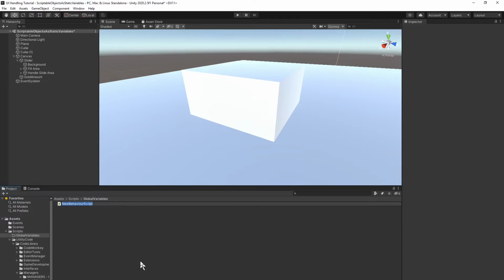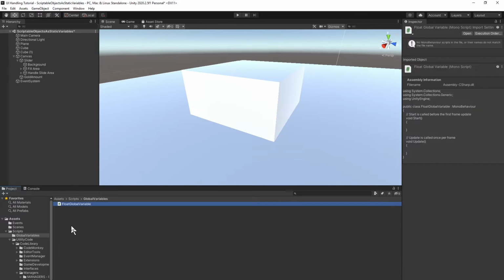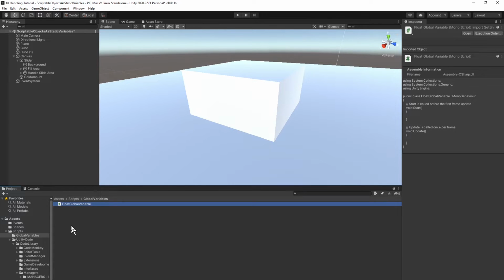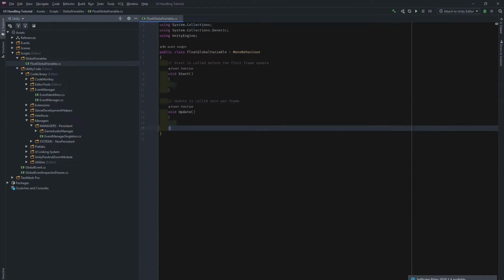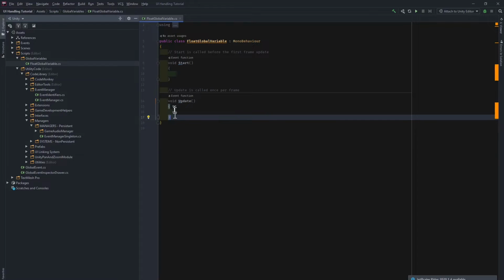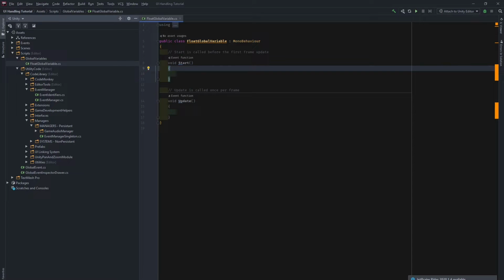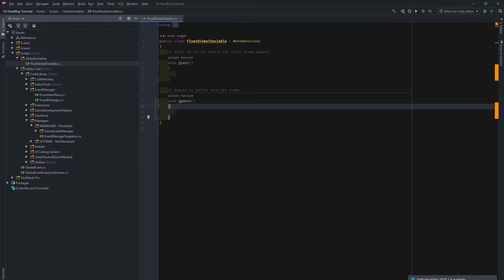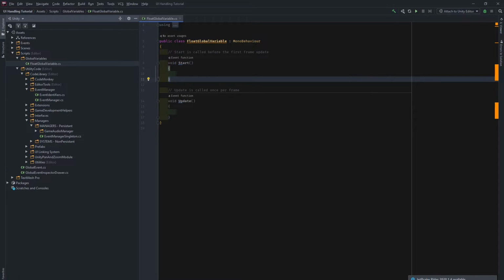So first of all, we want to create a float global variable. We could further make more kinds, string, int, all of them are going to basically be the same thing. Each of these variables has the ability to be referenced by anyone without them having to talk to each other. So these are global repositories of data which people can reference without having to know who's updating and what.